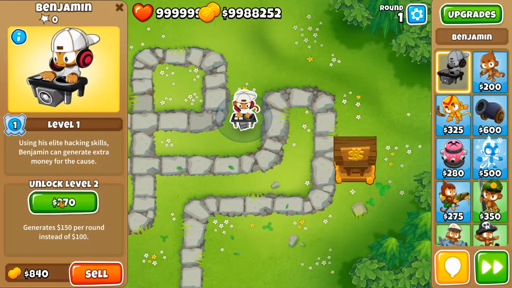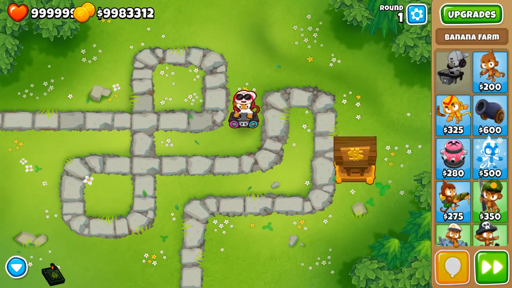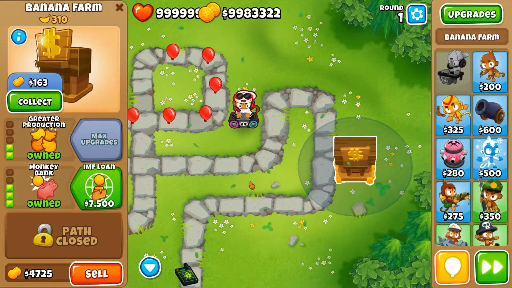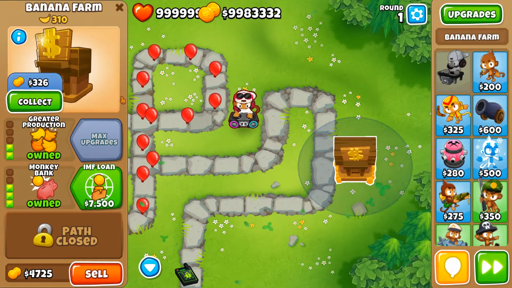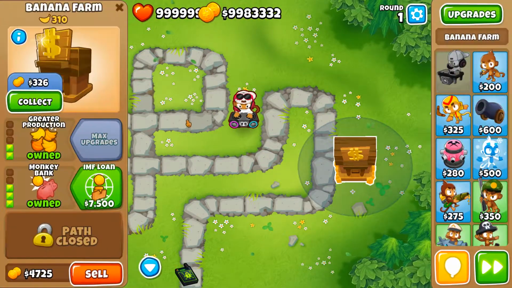If now I get Benjamin level 5 and I collect this and replay the round, you can see that the amount of cash earned is going to be 5% more total, and so it's 326, so it's exactly 16 cash more than before. So that's pretty much the passive.